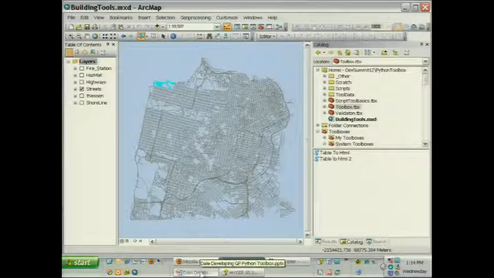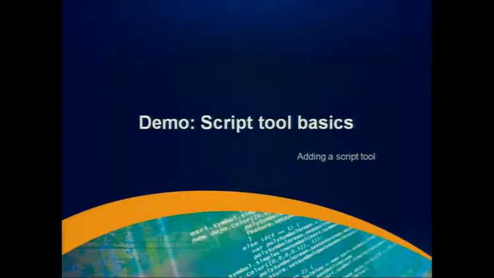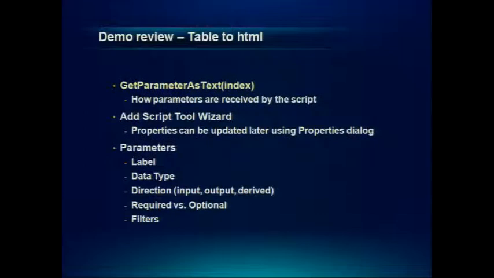So that's the basics of adding a script tool to a toolbox. It's a three-part thing. You first write your Python script. Your Python script receives some parameters. You go through the process of going through that wizard to say where the script resides. That's the executable. And by the way, that doesn't have to be a Python script. That can be an exe file. It can be a bat file. It can be anything that accepts parameters from standard input. We went through that wizard. We got the parameters using the ArcPy GetParameterAsText.